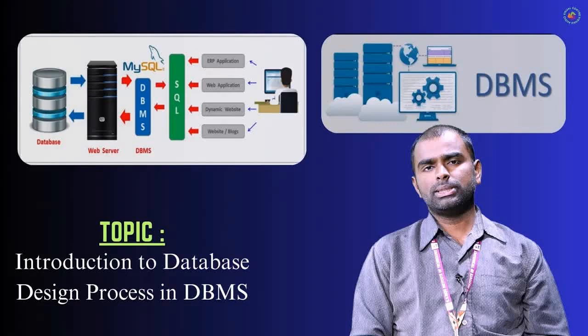Number of tables are there, thousands of tables are there. So from which table you need to collect the data, you have confusion. So for that you will maintain an index. That indexing, where you are applying the security, these all come under the final design step. This is the database design process. Okay, database design process.